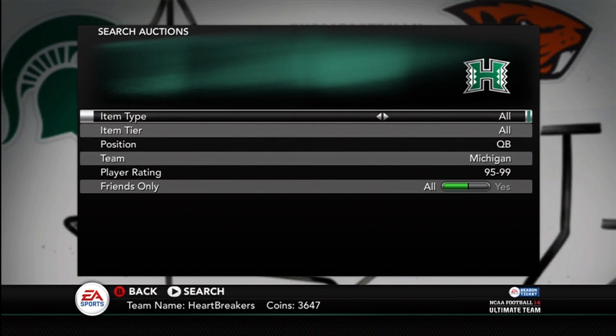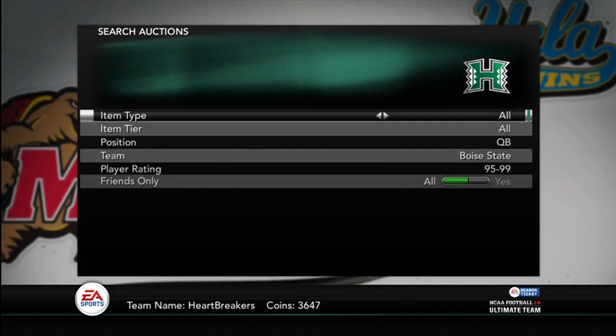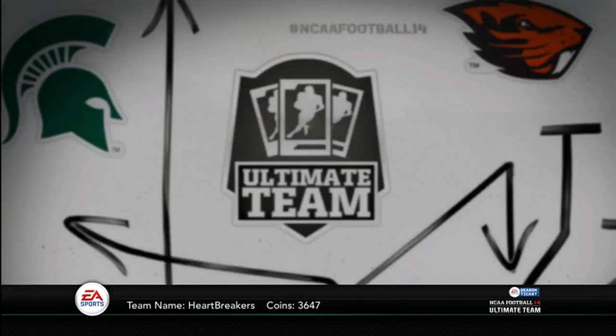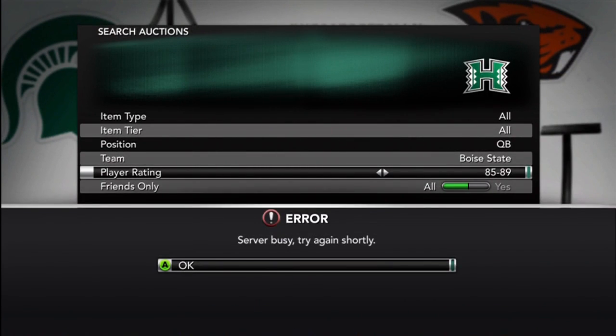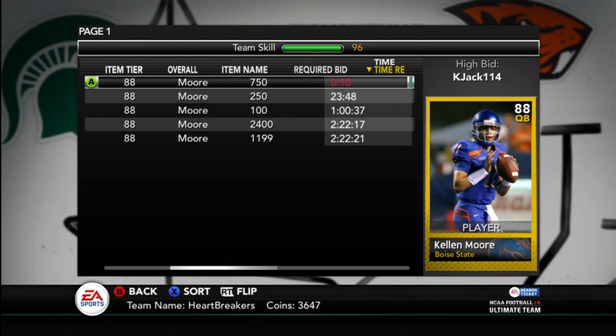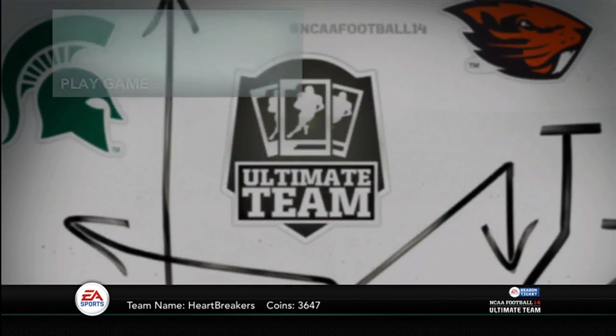Interesting. I don't really remember all the players. There was a Boise State quarterback. Let's look at him. What overall is he? Where is it? Boise State. Is he not a 95 to 99? I thought for sure there was a Boise State quarterback that got the cover. I really do think there was a Boise State quarterback that got the cover. It was like '06 or something like that. I don't know. I might be all wrong.